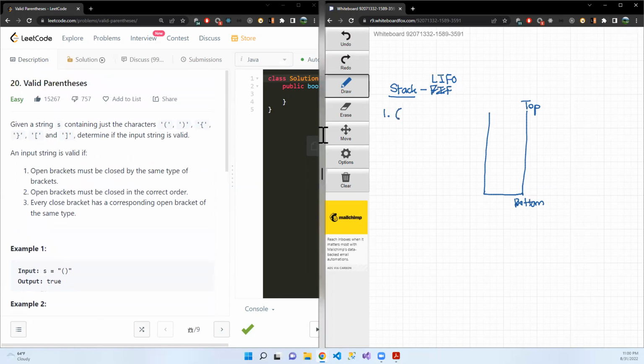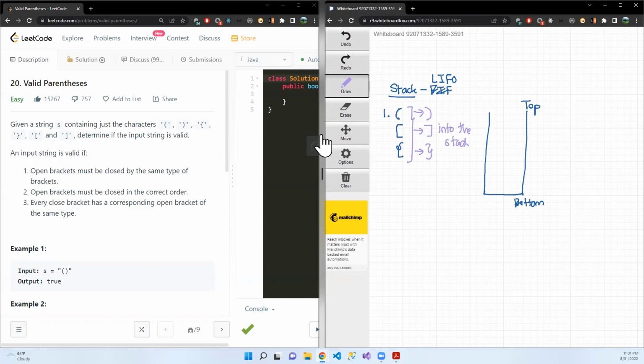We are given the string, and if the character at the index is an opening round bracket, square bracket or curly brace, the strategy is that we are going to push the corresponding closing bracket into the stack: closing round bracket, closing square bracket, closing curly brace. So this is our first step.